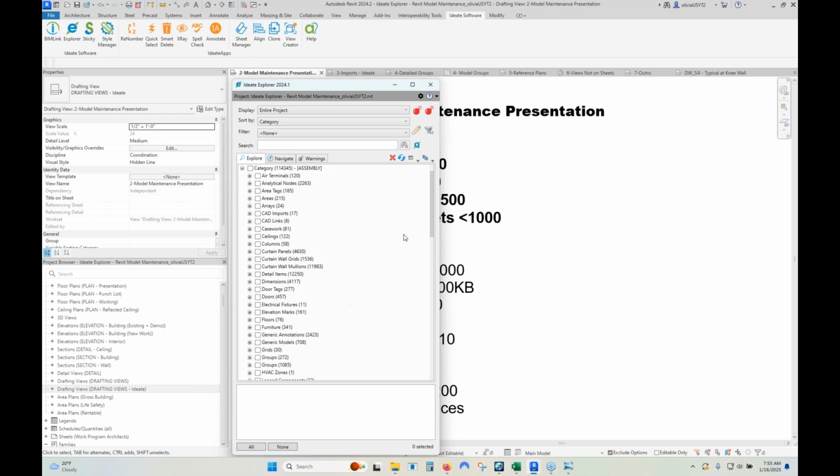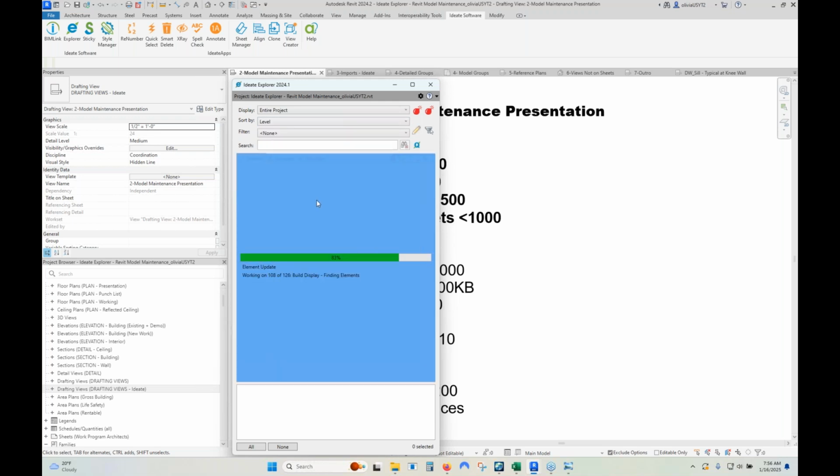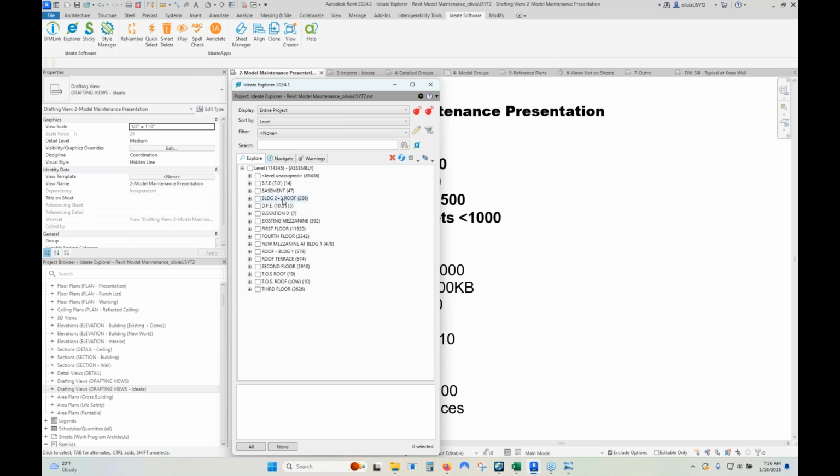It's interesting you bring this up because I usually use Ideate to accomplish this. And a lot of the filters I use for that type of copying, I think I filter by level. This is a really useful way to identify what is hosted to what level. Most elements in Revit are going to be hosted to a level.